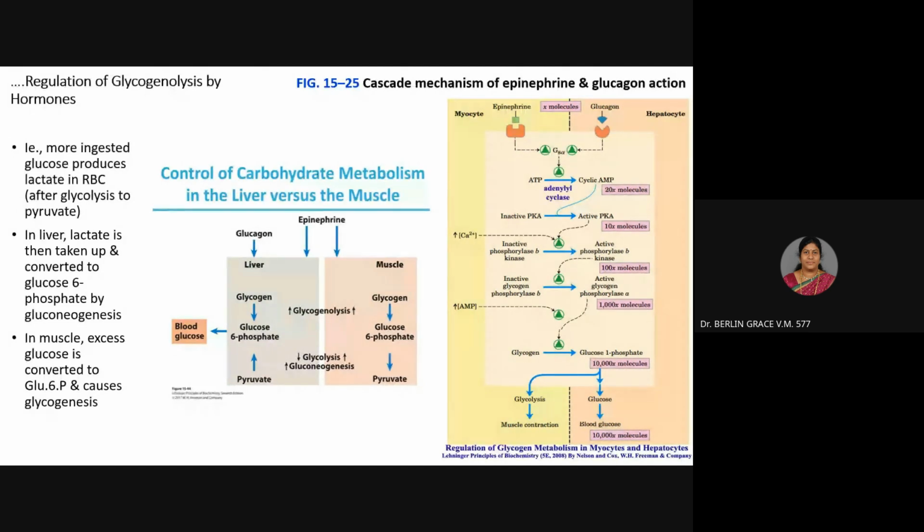It is also undergoing glycolysis in the muscle. In muscle, we need the energy. So the same glucose 1-phosphate is converted into glucose 6-phosphate and enters into the glycolysis, and it is helping the muscle contraction. So all this happens when we don't have much glucose in the body from the diet or from the glycogen. This is regulated by the hormones, glucagon and epinephrine both in the liver and epinephrine in the muscle. And there is a little difference in their action, not only their receptor and then activation step.